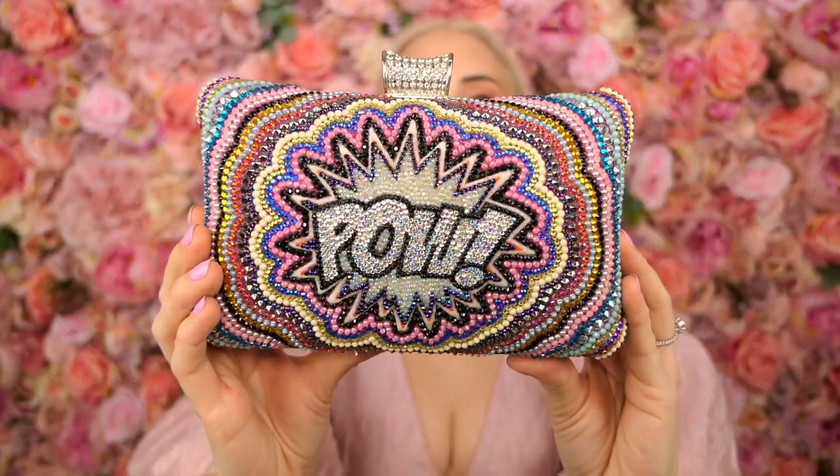The next bag is this gorgeous crystal clutch. I got this from an Etsy seller years ago — I can't even find the name of the seller anymore. It's honestly on just a cheap clutch and the strap is nothing to write home about, so I typically put a different strap on it or just carry it by hand. But it's so fun and unique. I love Judith Lieber bags — if it was in my budget I would have a bunch of them. But at $5,000 a bag for something I'd use maybe once a year, this was under $350 when I bought it and I thought it was a great way to get that unique look at a price I could afford. I've had this bag for at least eight or nine years now.